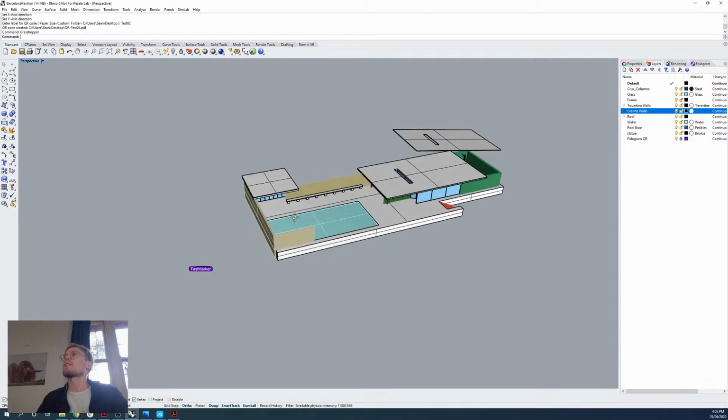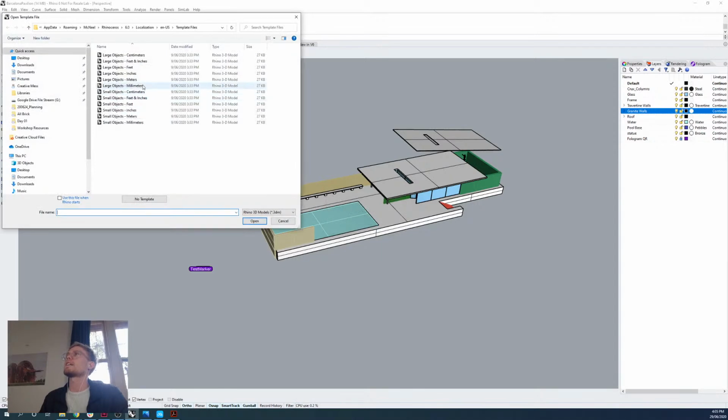And one other thing that I'm going to do, I'm going to go up to where my Barcelona pavilion is, and I'm going to go File, New. So I want everyone to go and do this as well. So please go ahead and go File, New. I don't want to save changes to the Barcelona pavilion file.